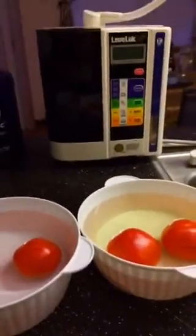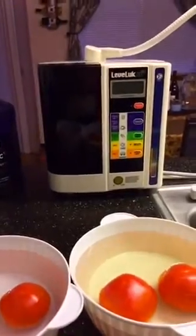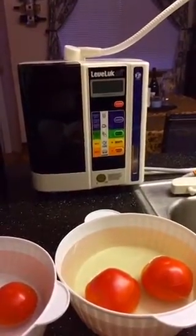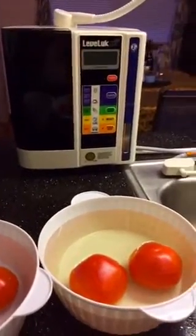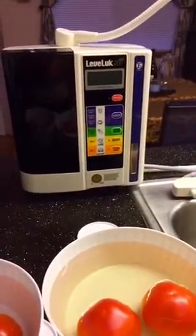Look at these tomatoes again, and you see the difference. This is just one of thousands of things Kangen water does. Some people say they can't afford a true medical device from Japan. I can't understand what they mean by that, because I can't see how you can afford not to have one of these. These things last a lifetime. You stop buying bottled waters, it replaces every chemical in your home, and it's just delicious, good, clean, healthy drinking water.